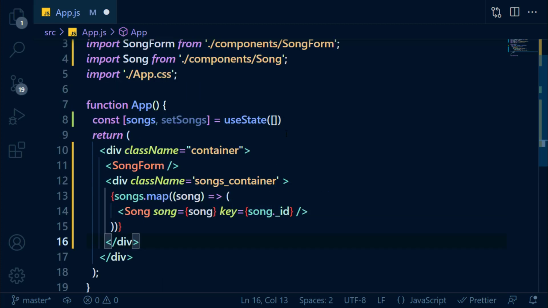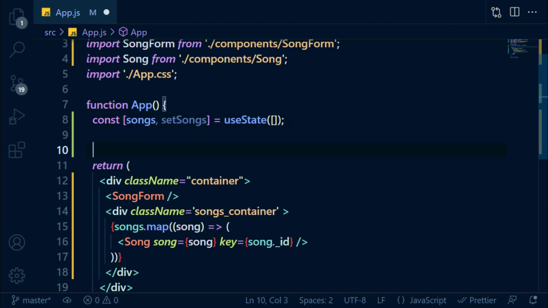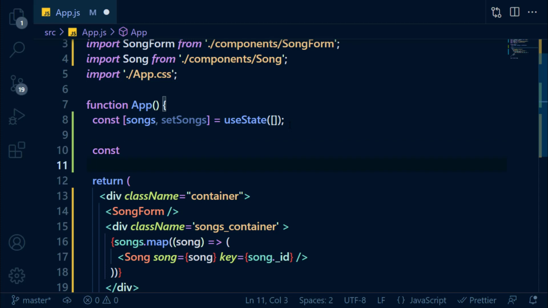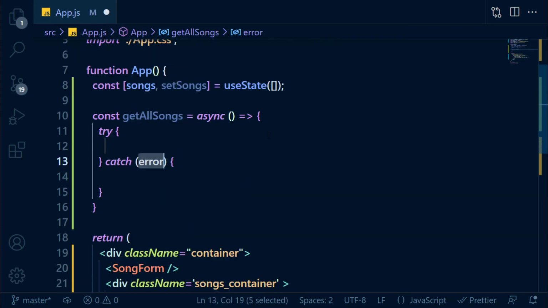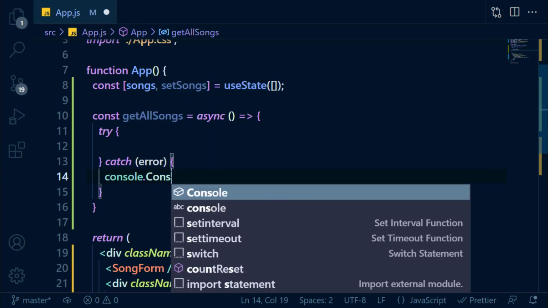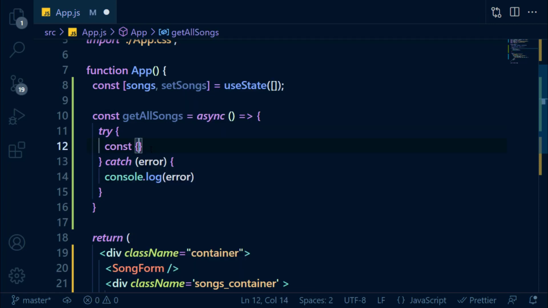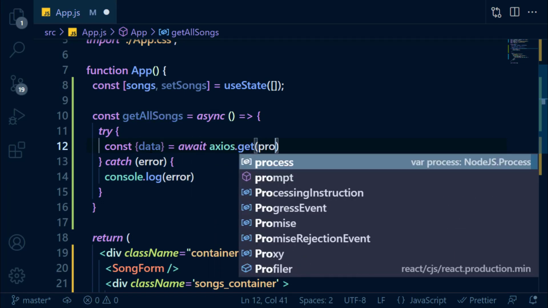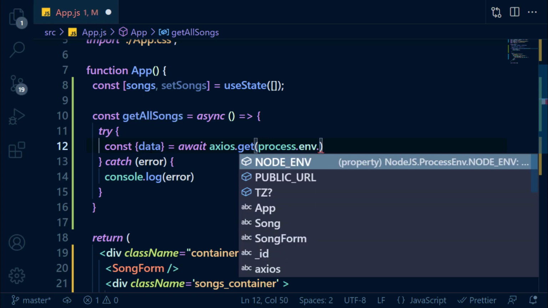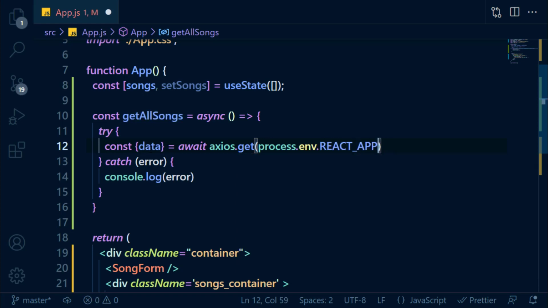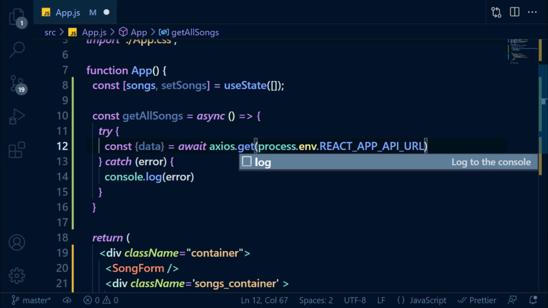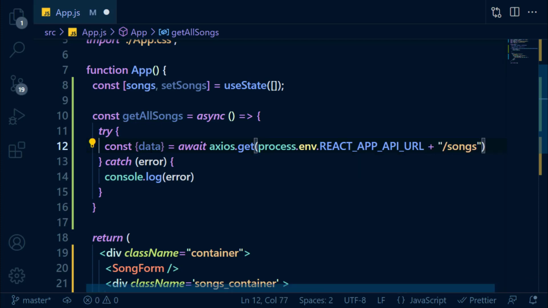Okay, let's get songs from the database. const getAllSongs. It will be an async function because we're going to call the API in a try catch block. If an error occurred, we're going to console.log, and const data = axios.get(process.env.REACT_APP_API_URL plus songs endpoint).